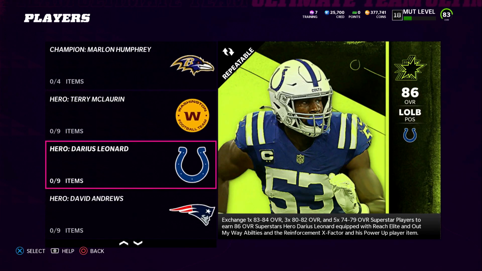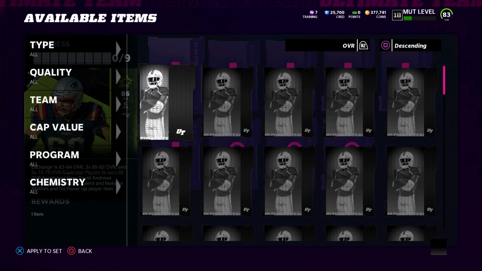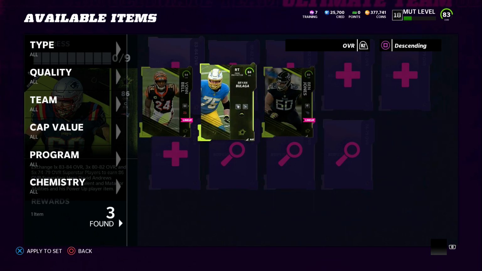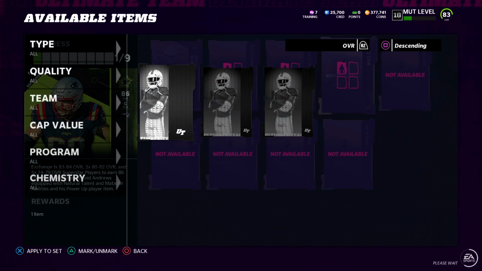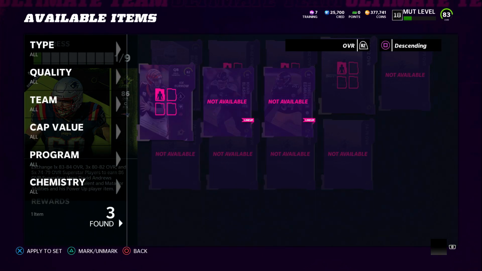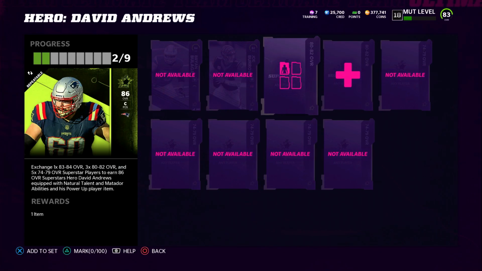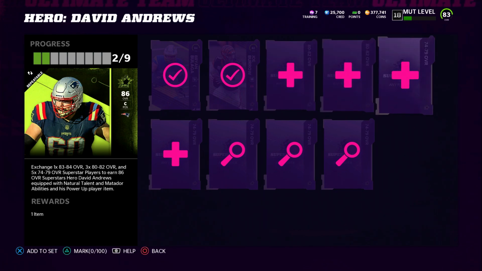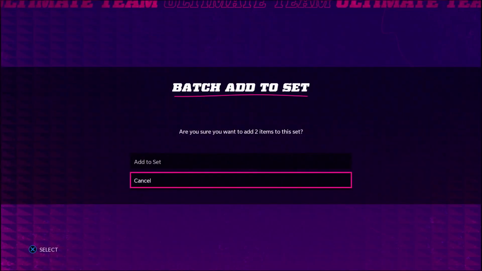Now let's say I go ahead and I want to do, who knows, maybe David Andrews, right? Well, I do have an 83, and I can actually put this Brian Bulaga inside of this set. I also have the 80 overalls. I think I only have one of them, sadly. So I do have the Joe Burrow. He's roughly going for probably 11, 12,000 coins if I had a guess. And sadly, I will have to buy the 80 overall players, but I do have some golds as well.